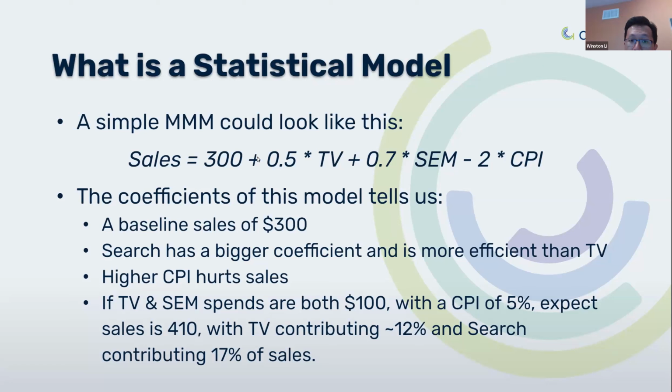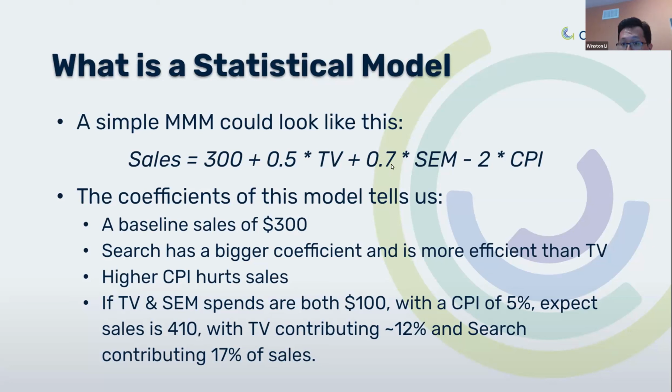First of all, 300 here is the baseline, which means if you do nothing, you get $300 worth of sales. This is very likely due to things like brand reputation, seasonality. Sometimes you might be a CPG brand selling through grocery stores, and grocery stores are doing things. Anything that's not attributable to any factors that we include in this model simply gets included as part of your baseline.